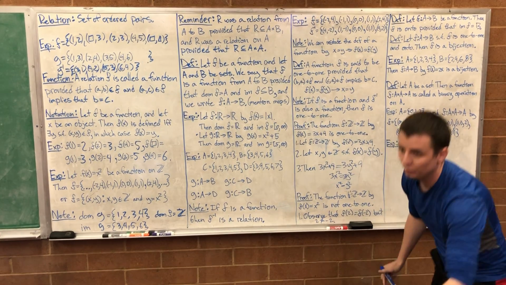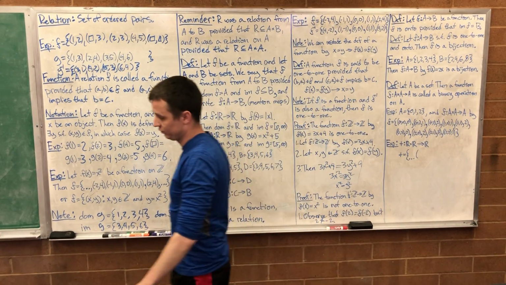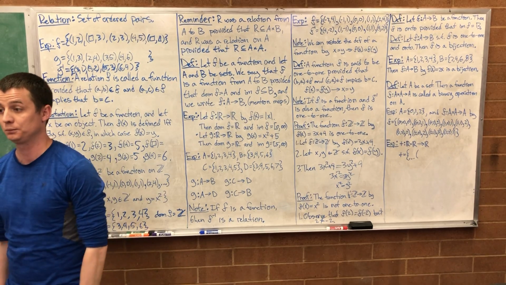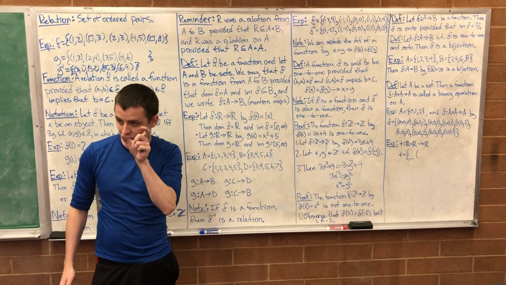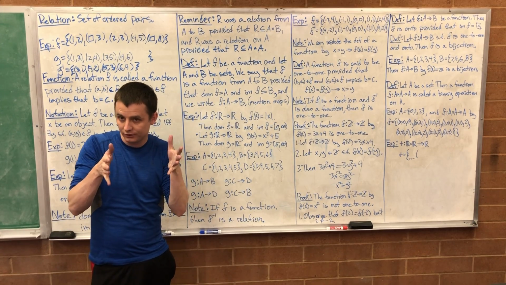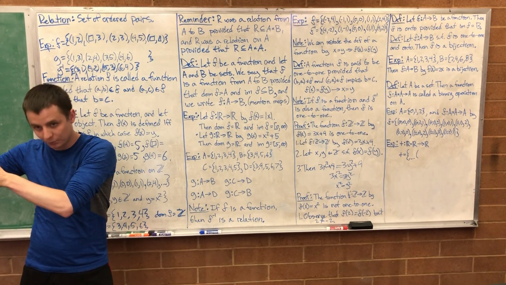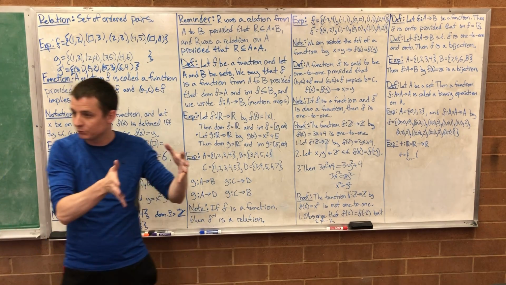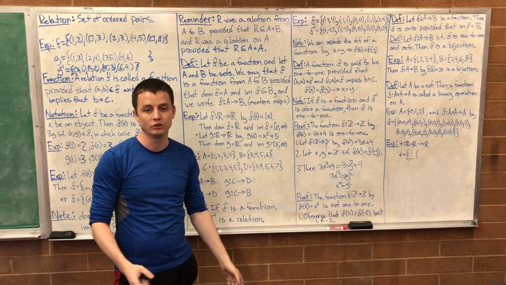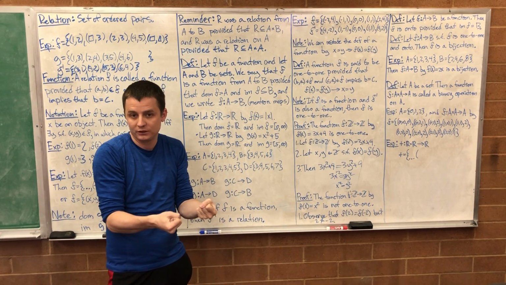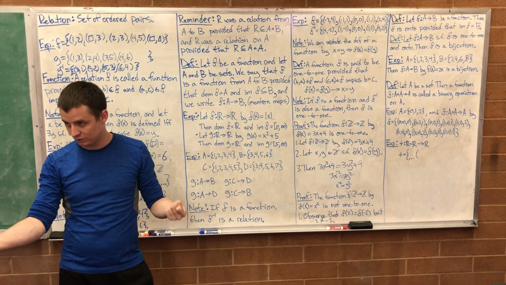Operation. So we dealt a lot with operations. A common operation that you use is plus, for example. Plus is an operation. What does the plus do? You give it two numbers, and it spits out a number. That's what the plus operation does. Similarly with the times operation. You give it two numbers, it spits out a number. So an operation is something that takes two elements from your set and spits out an element.